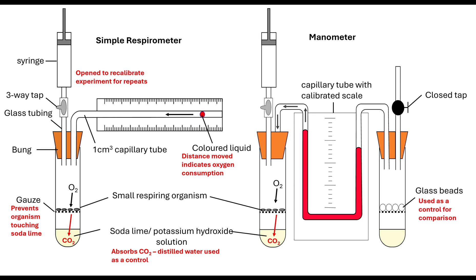But what they want you to understand is that whichever one you're using, the simple respirometer or the manometer, you always want to ensure that the way to do repeats is by opening your three-way tap and pushing either your coloured liquid, the dot back to its original part of your calibrated scale, or pushing the liquid back up the calibration tube. And they will be expecting you to understand in which direction. So if I'm obviously trying to do repeats, I need it to go back in the direction that it started because I don't want any of this coloured liquid to get into my organisms because it could cause harm. So again, you need to consider how you are doing this when you're thinking about practical skills because they always want you to think about improvements that can occur.